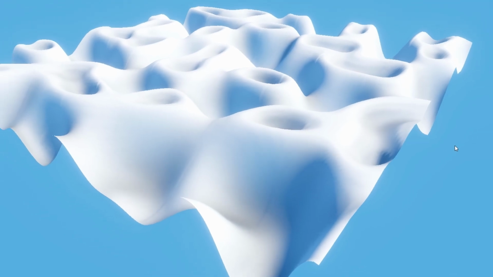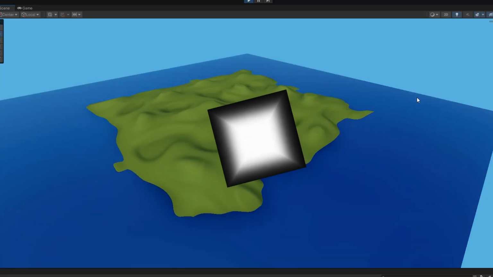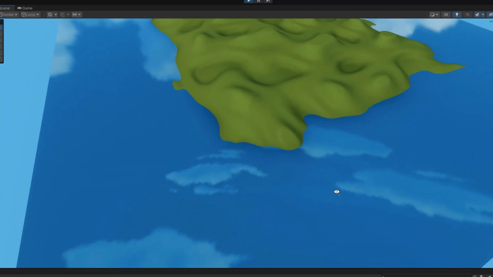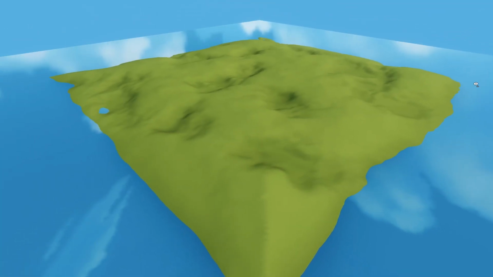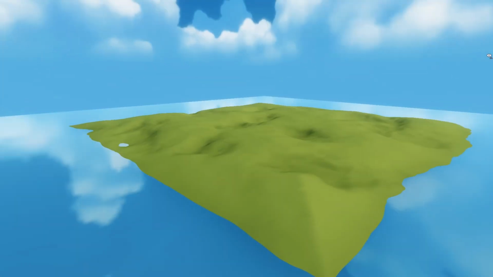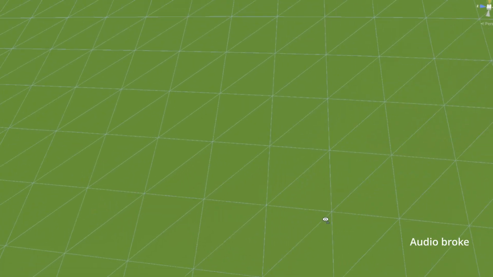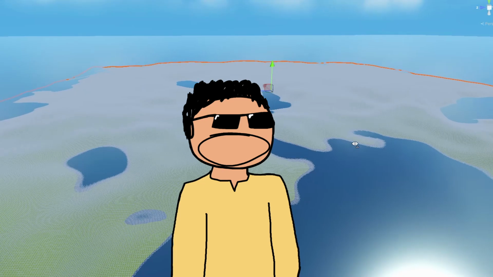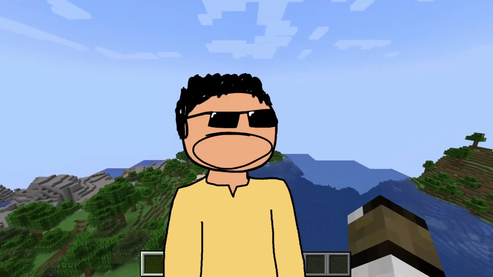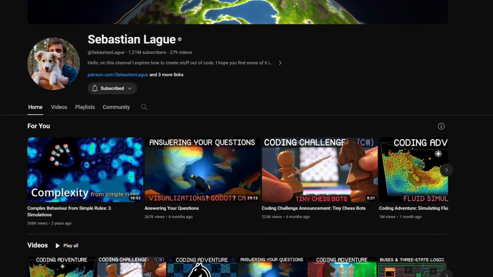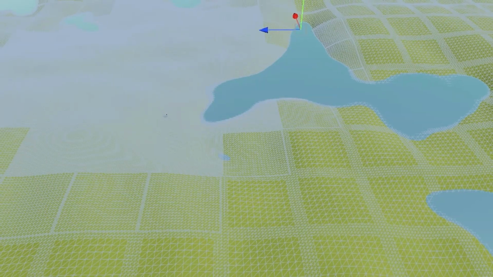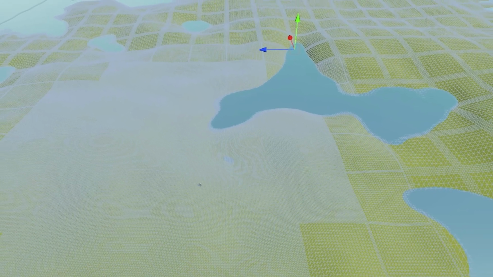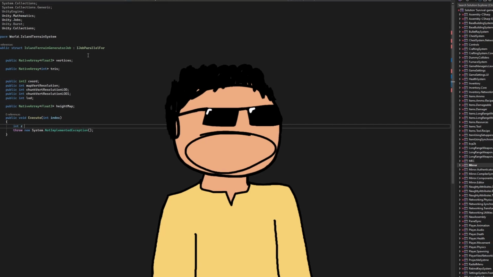Oh my god. In the meantime, I added a falloff map for the island to take shape, and I also added some noise octaves, which gives us this more realistic look for the island. But at this point the number of vertices was starting to be a little crazy, so I added chunks, like in Minecraft. Don't ask me how I did it, ask him. He's pretty good, so I stole his code. No, not really, because it's not compatible with the Unity job system. It's funny because I had to redo the whole thing.